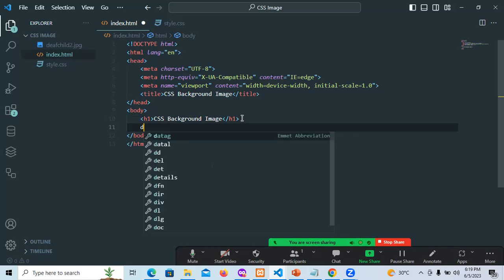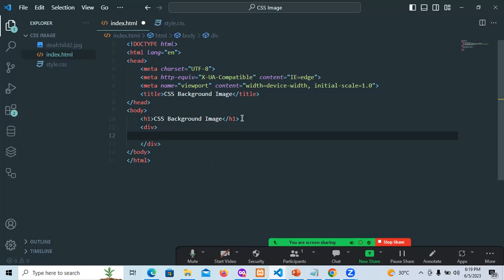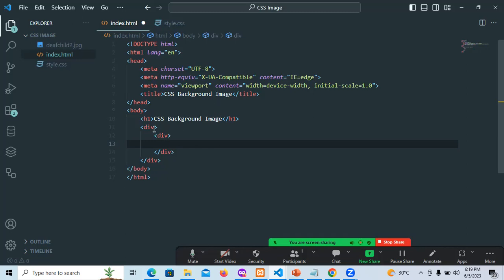Then let me give it a div. I want it to be in a div, in a container. Then I'm going to create another div again. I'm going to give it a class of hero image. And this second div, I give it another class, and I'll say hero text. All right.